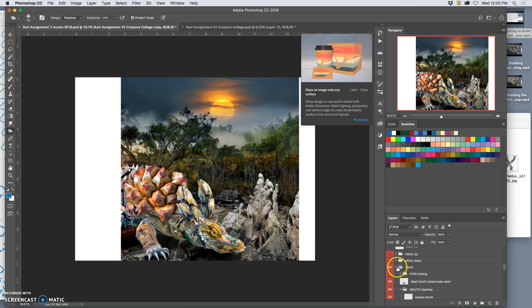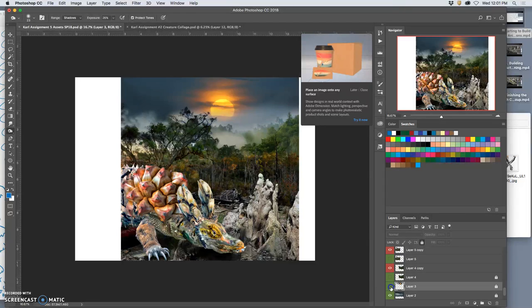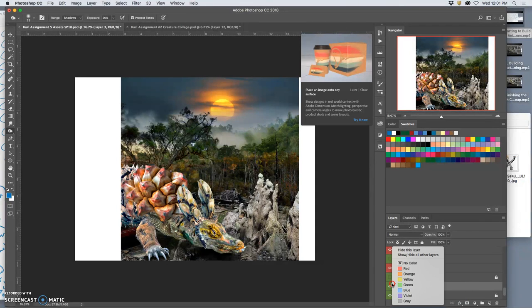Okay, so now what I need is the setting. Am I going to animate anything in the setting? I think I want to animate the sun a little bit. So this is for those of you who are working on a different setting. What's nice is I already have the sun on its own layer here. So I'm going to unlock it. I'm going to give it a different color. Let's make it blue. So this is my sky.